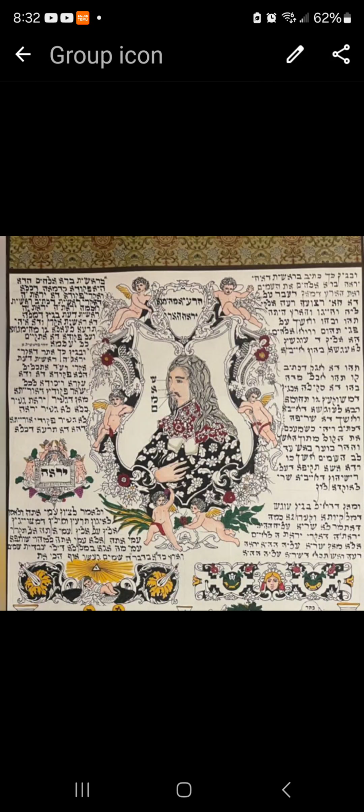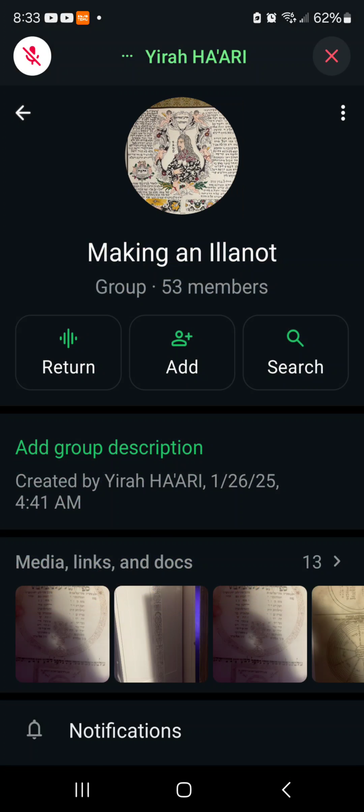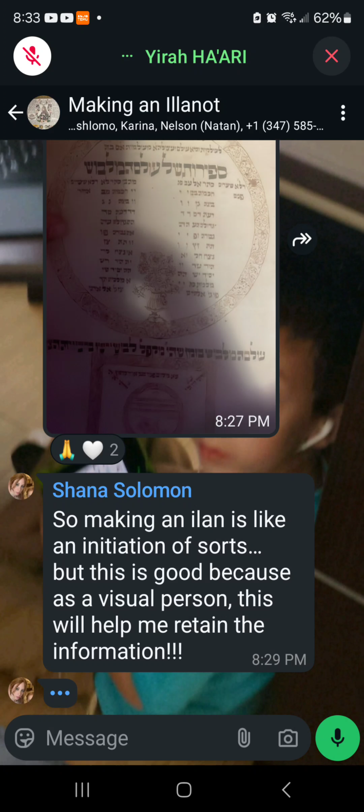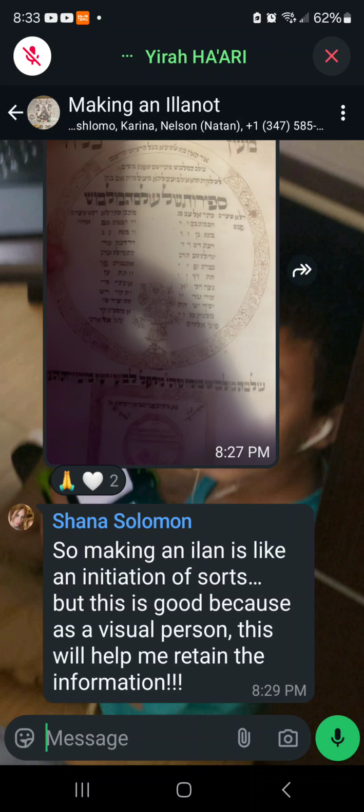So, I'll show you guys some of the other examples of Ilanot that have gone through time. And as I said, these Ilans date back, on track record, over 1,000 years. So here's another great Ilan of the king. Yes, it's not just a rite of initiation. Making an Ilan is the equivalent of having your rabbinical license in Kabbalah, right? So just like you need a rabbinical license in order to carry out conversions, without an Ilan, you cannot speak on Kabbalah. It's impossible.